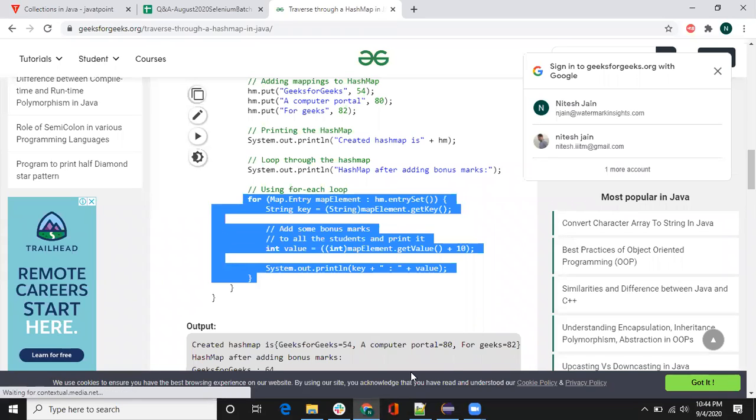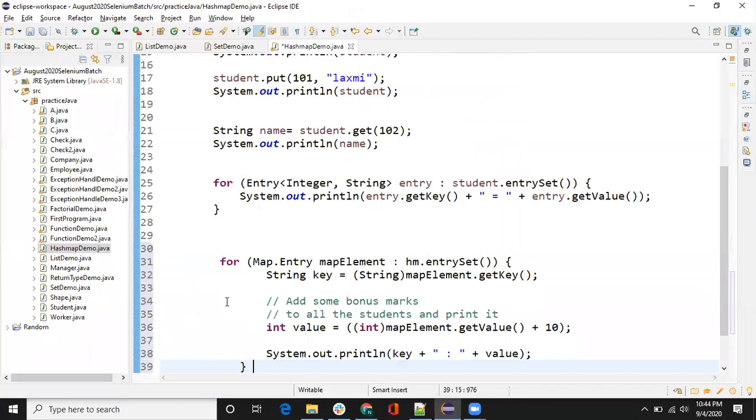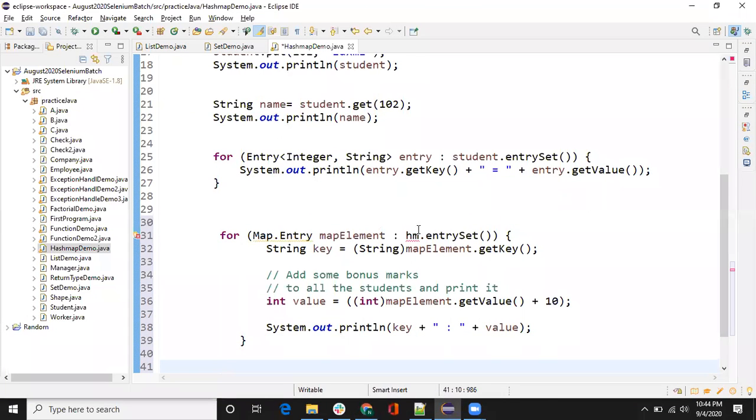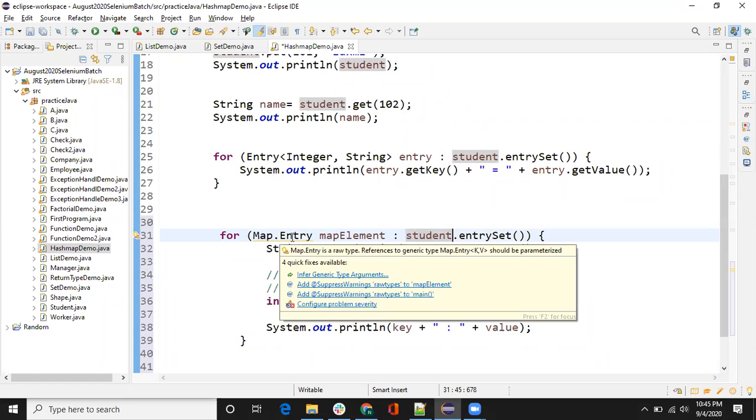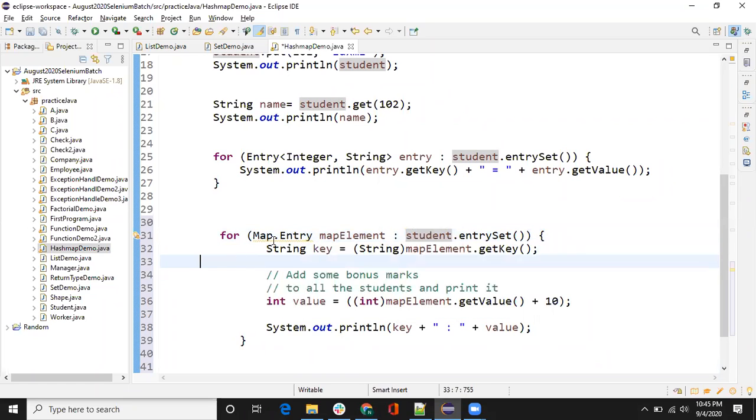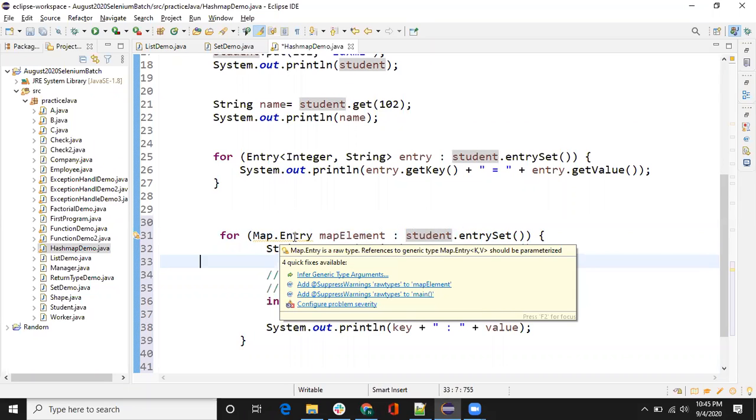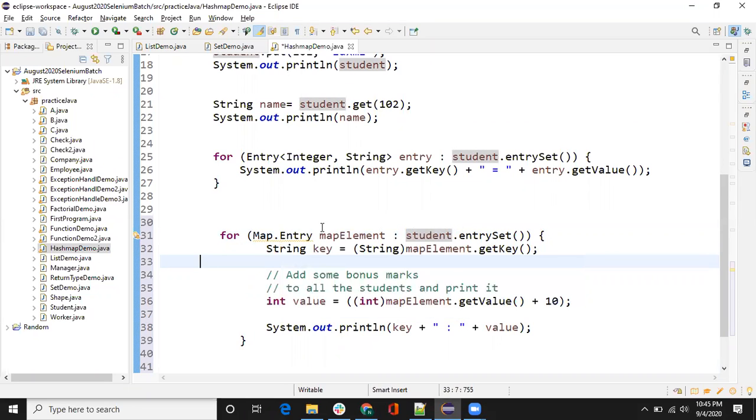So if I want to print only roll numbers, what you can use is student and Map.Entry. This doesn't look good.